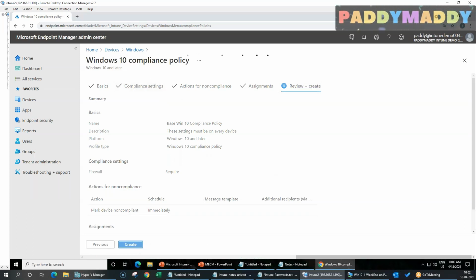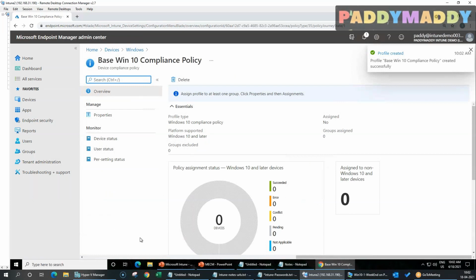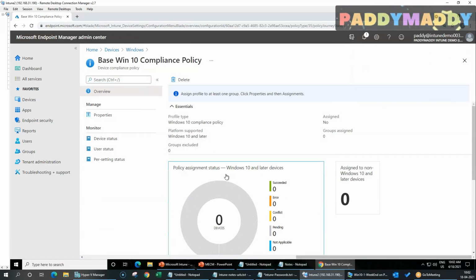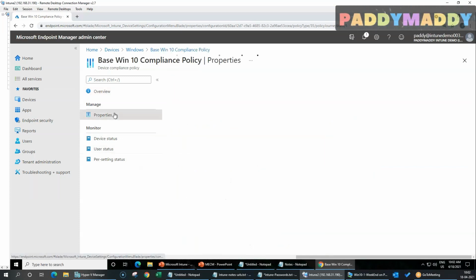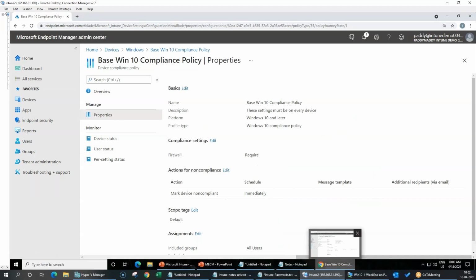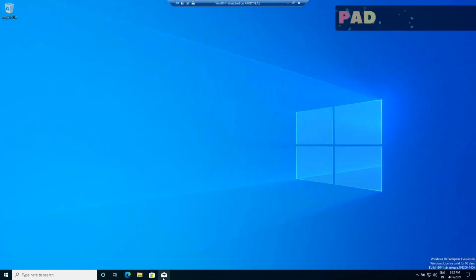Let's click on create. Now the policy got created, and it takes some time. How much time does it take? By default, if I'm correct, anywhere from 15 to 20 minutes to evaluate the policy. But if you're in a hurry, how can you do that? You simply go to the machine.